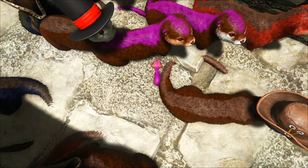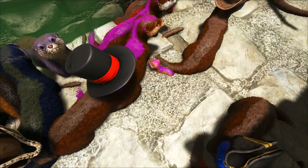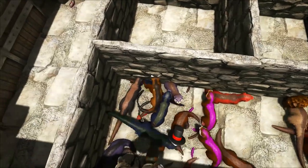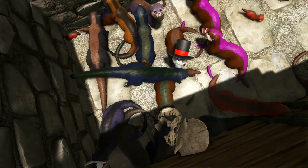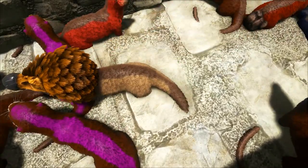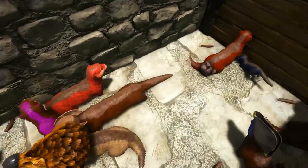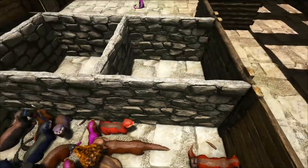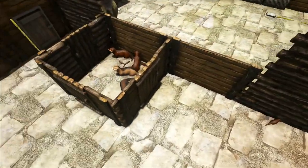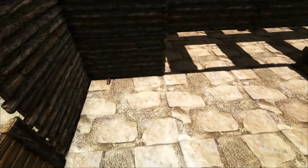We got a new mutation - we got pink with magenta. So it is a new body mutation. Instead of the salmon color, we ended up with actual pink and magenta. It's time to go back and start actually building out the otter pen for when we are actually ready to put all of our mutated otters in there. We'll let them breed for a little bit and then we'll come back.